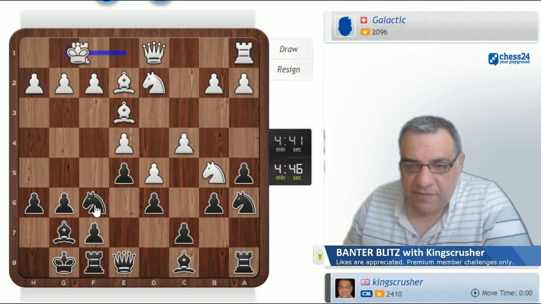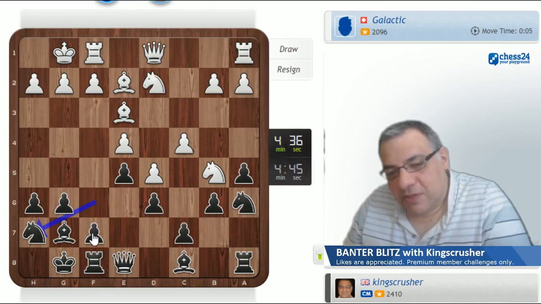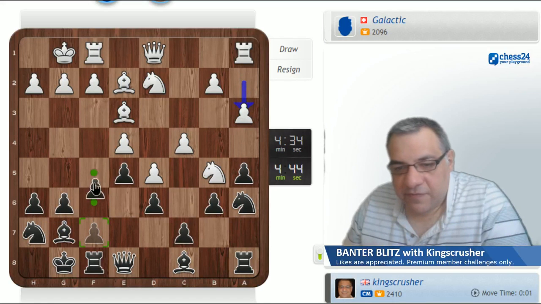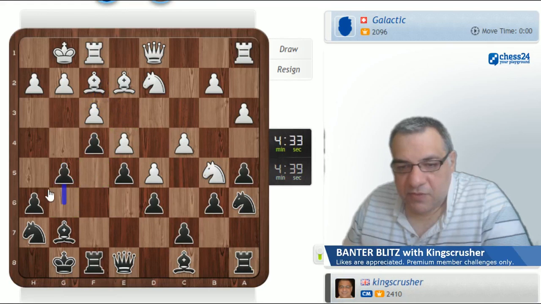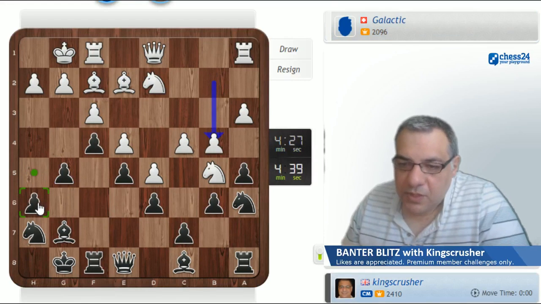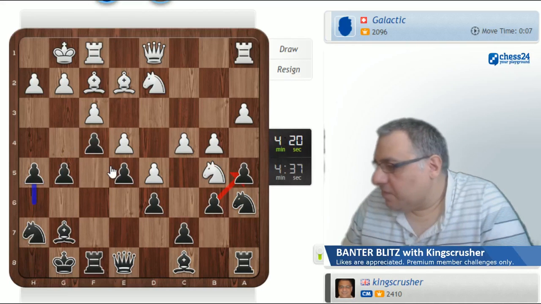So I'll try for f5, f4. This looks like an old Fischer game at the moment. Fischer was an exponent of the King's Indian defense. Try and roll down the king's side. So my plan is g4, to get to play g4. Maybe queen g6, g4.